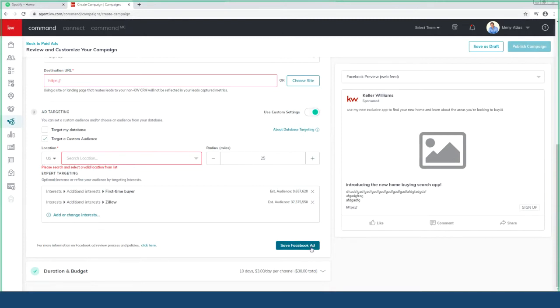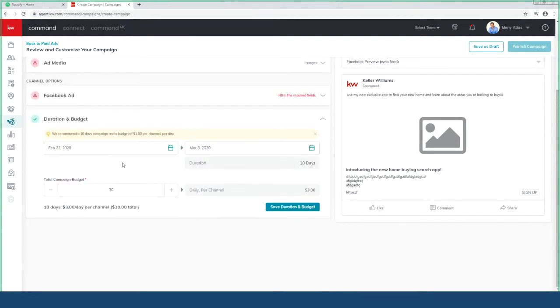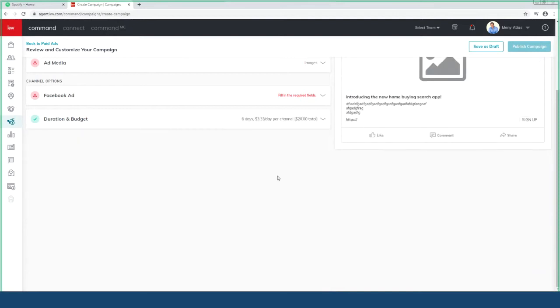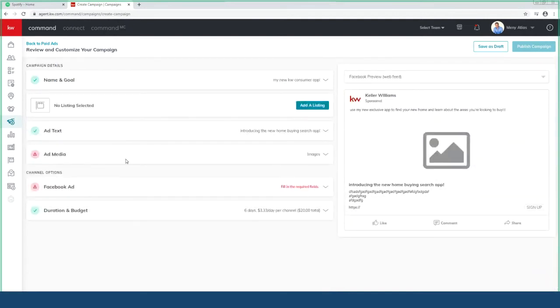And then it wanted me to save it right now naturally, but I'm going to jump to the next one about budget. So I said, I want to start the campaign today or tomorrow, let's say, and finish in 10 days, or maybe just a week, the 22nd, let's say. And I want to spend like $20. Okay, so it's going to cost me $3 a day, almost just over. Save that one, perfect. You see? So I'm still just missing those two pieces over here.